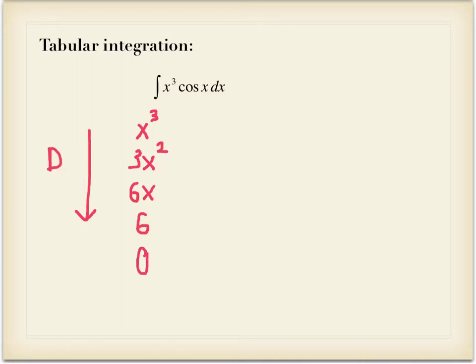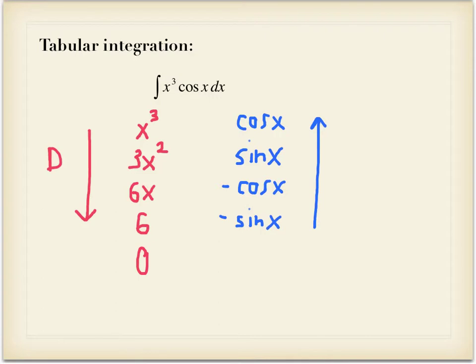Now, what I want to do on the next part is write down the cosine of x, but now I'm going to write down the integrals. So, in other words, I'm working backwards here. Not what's the derivative of cosine, but what's the integral? Well, it's going to be sine, because from the bottom up I could do derivatives. The derivative of sine is cosine and that type of thing. What's the integral of sine? Well, it's negative cosine of x. What's the integral of negative cosine? Negative sine of x. And so on and so forth.